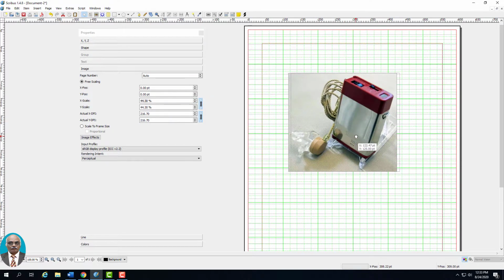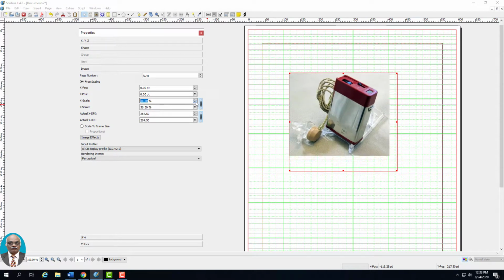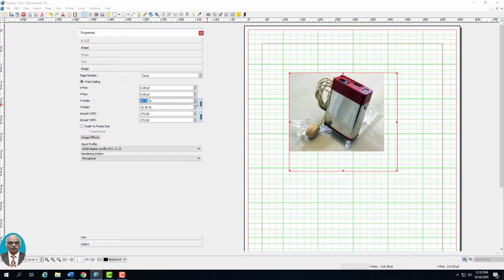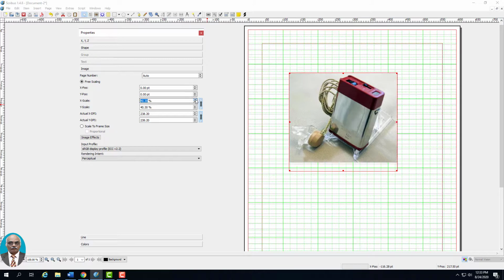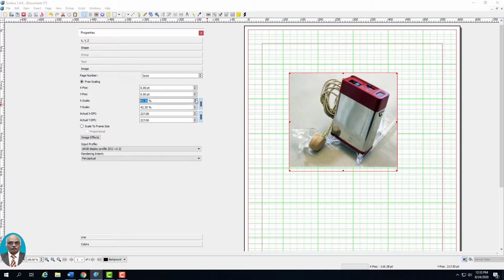You can always resize the image if you want. And when you reduce, the actual DPI indicates the magnification level. As I reduce, the DPI of the image also reduces. As I increase, the DPI of the image also increases. This is actually the print value, pixels per inch.